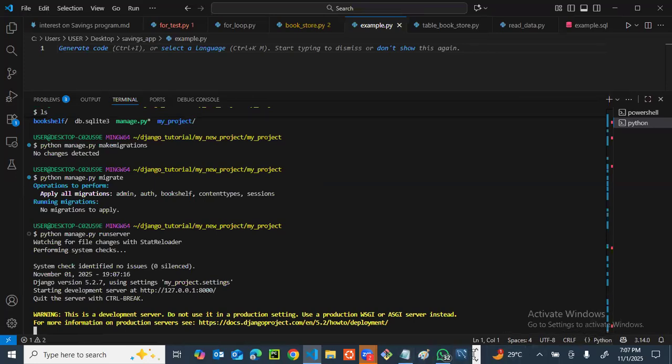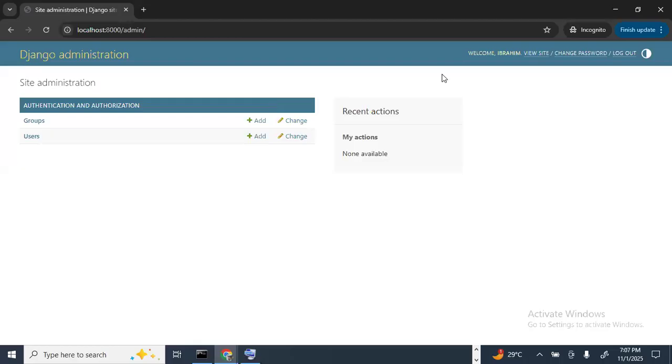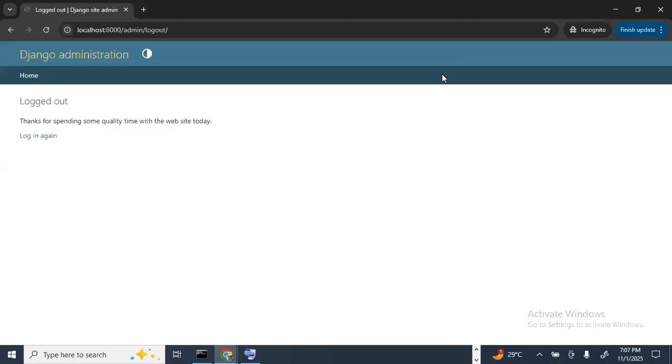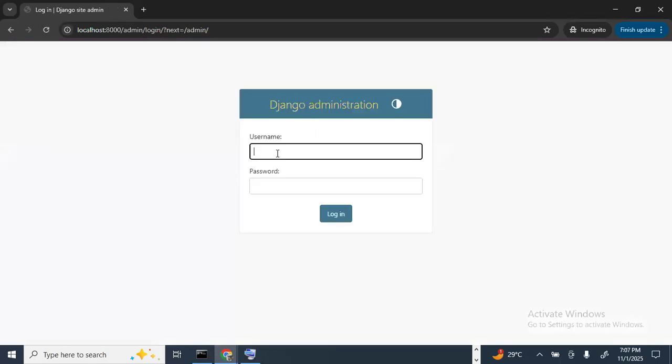Let's now go to our browser. Then here, I think I would want to log out, right? So let me log in again and see if there are new changes. Let me input my password, then let me log in.